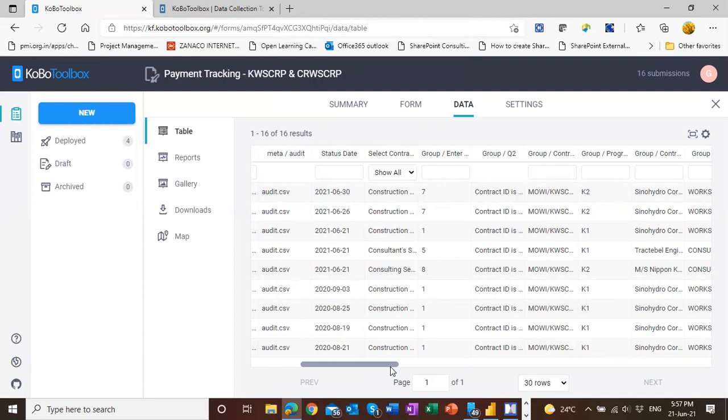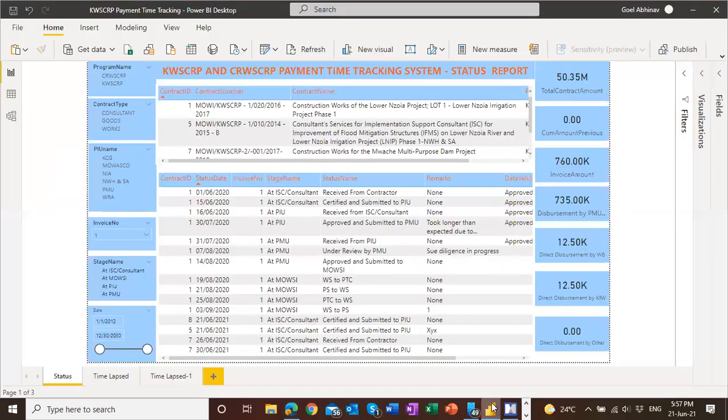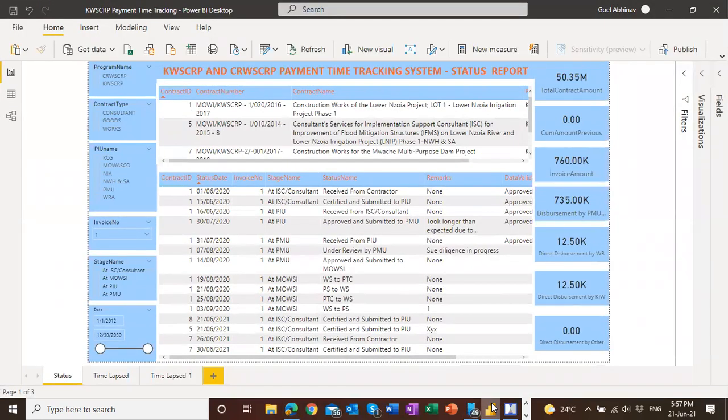What we are doing for analysis is another tool, which is also an open source free tool. It's called Power BI. So this is the Power BI screen. Again, I'm not going into the details of Power BI, how it will be uploaded and how it will be configured.